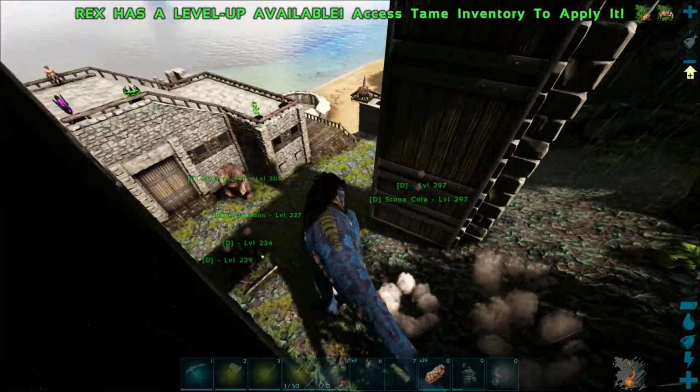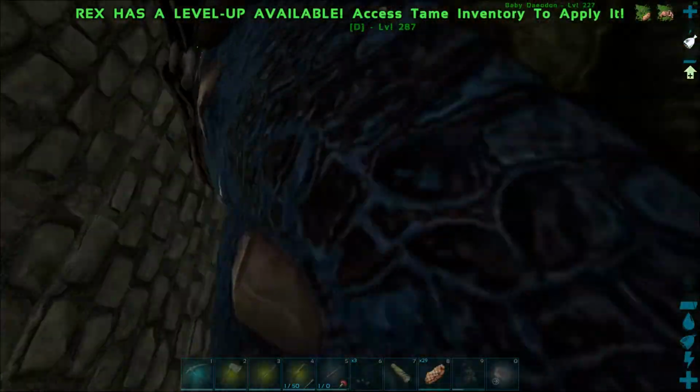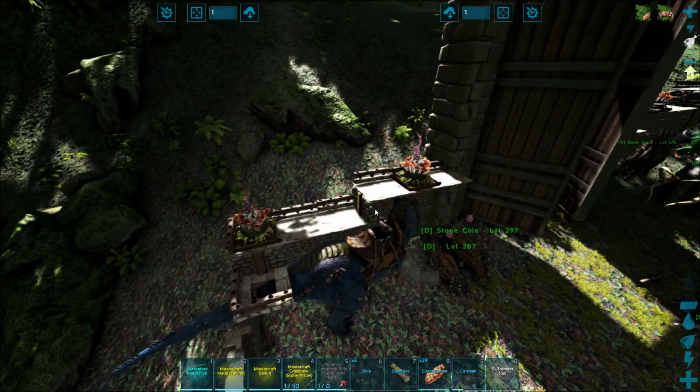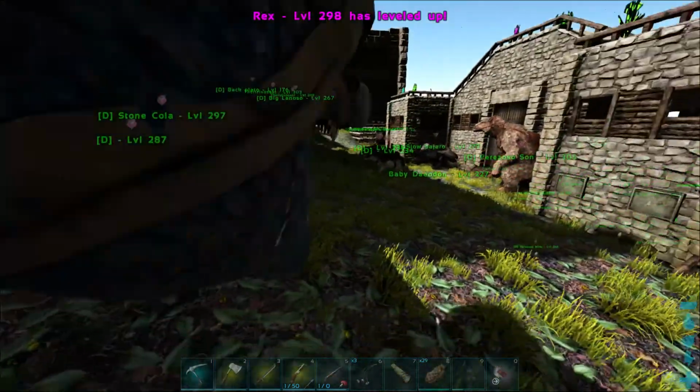Alright, we should be back in time. I don't think that baby came out yet. There's no way it did. I've just been parking the Rex right over here for now. What kind of levels action we got here? Here we go. Kind of, one level? Okay, there you go. Enjoy. Alright, amazing.